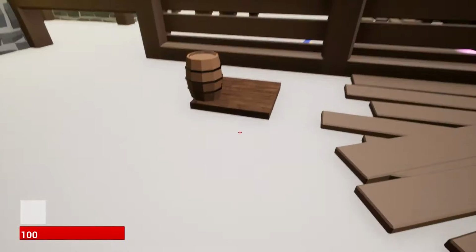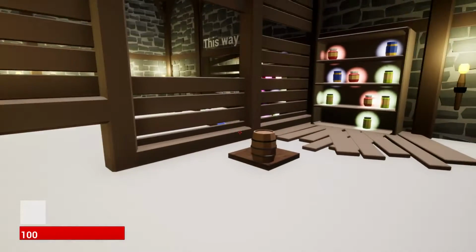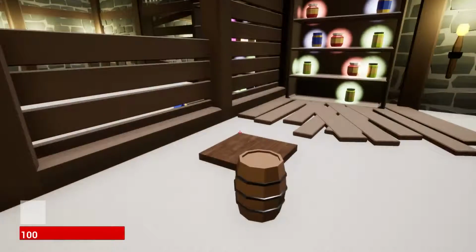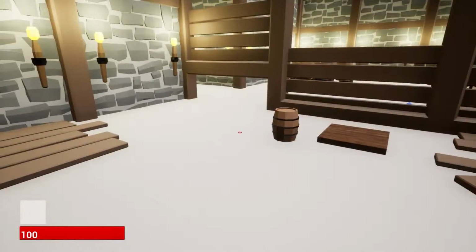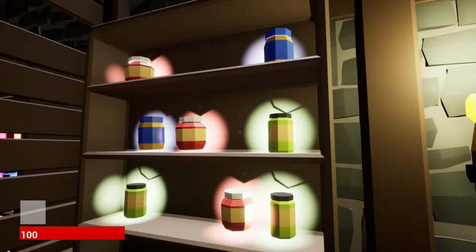There we go. So they can press it onto the pressure plate, but it is not doing anything. And that's because the barrel is just too small. A barrel of that size isn't going to be able to activate this pressure plate, so we need something much larger. Alright, so they may look at their arsenal here and they've got nothing that can assist.